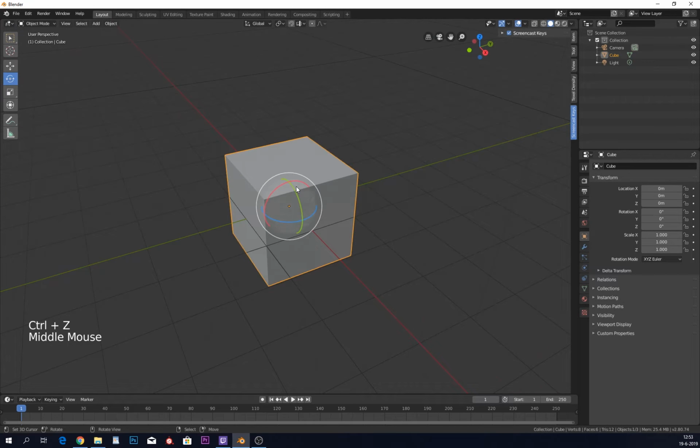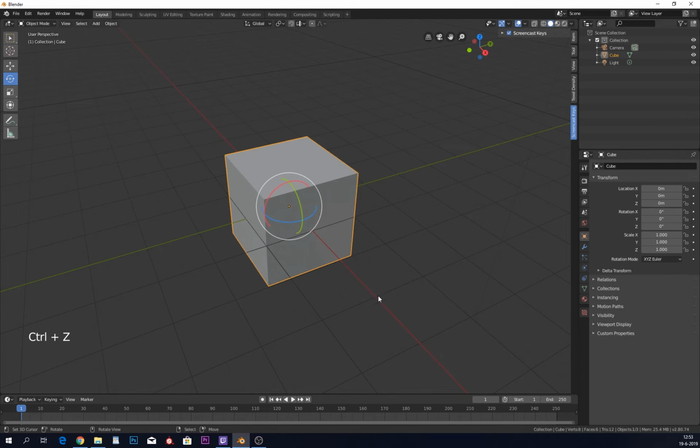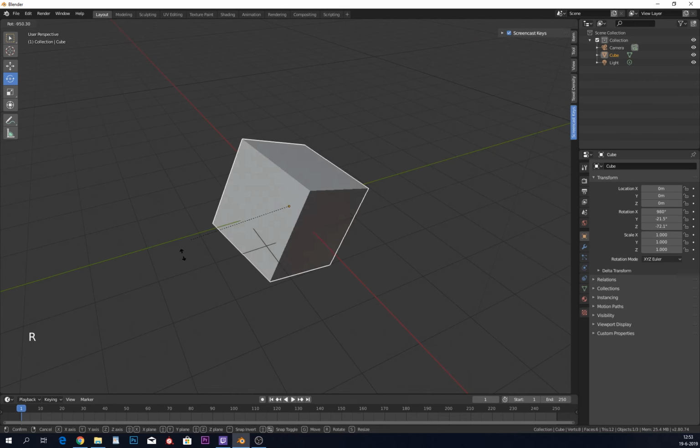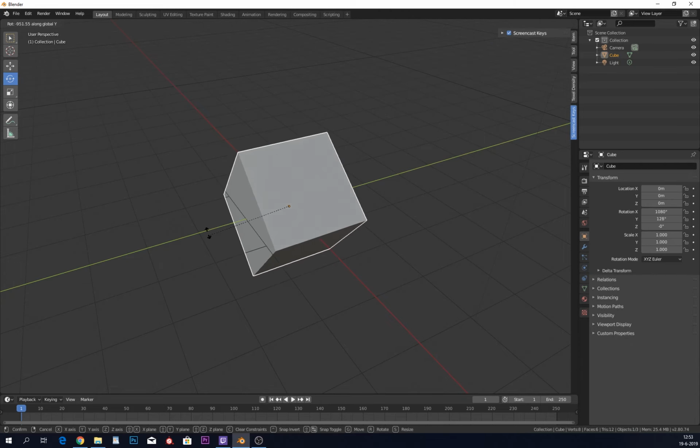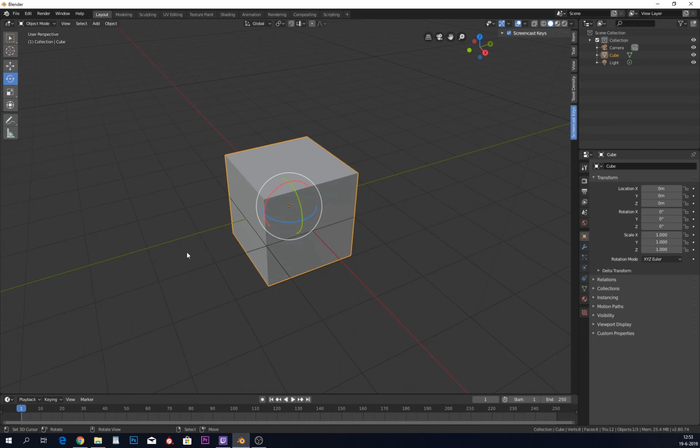But if you want to rotate it around a specific axis, now we have these colors again. So Z axis, Y, and the X. It is that easy. So that's how you rotate. And the hotkey or the shortkey is R. Just for rotate, R. And then you can also click Y, or X, or Z. See? And also the shift will work here, but you don't really use that in rotating.